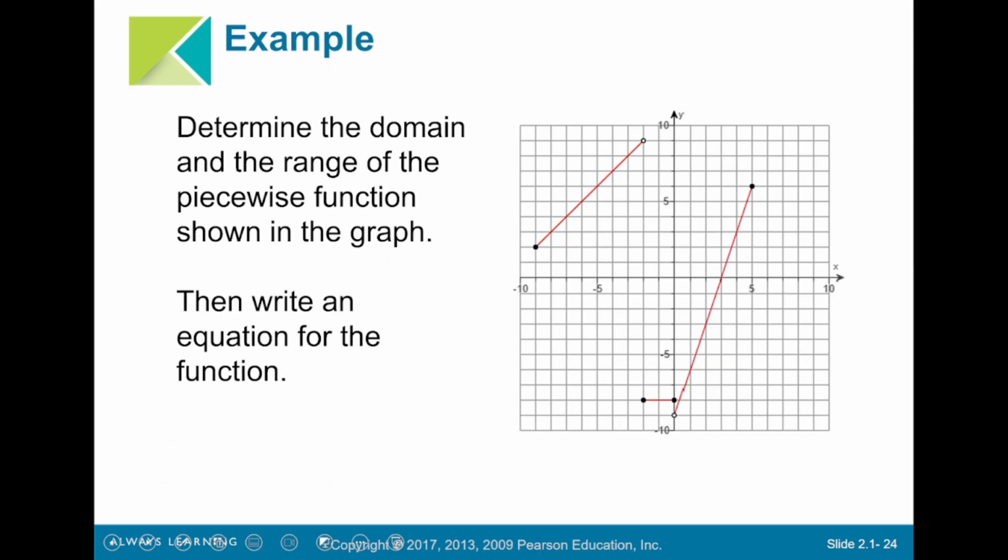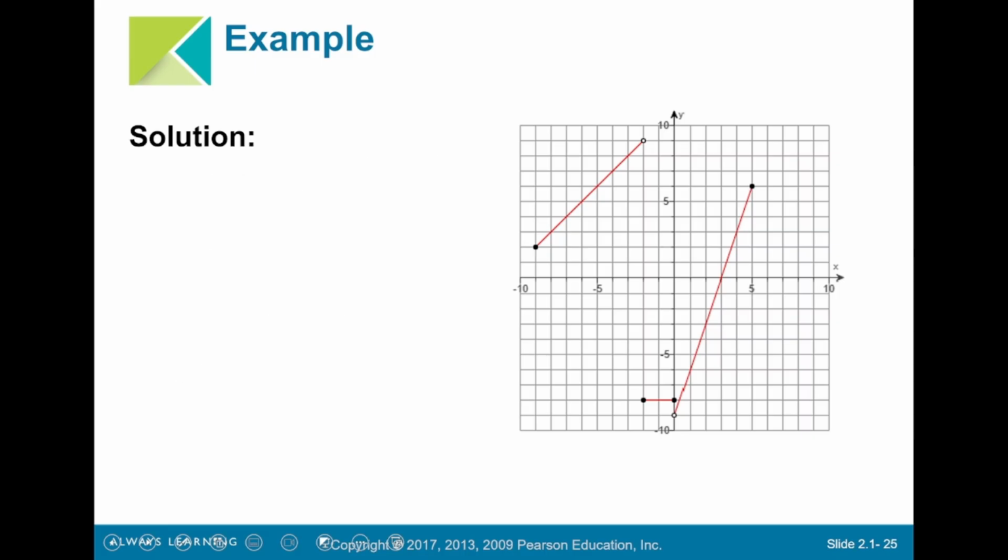All right, so let's try it again. Determine the domain and range of this piecewise function shown in the graph, and then write the equation of the function. Notice it's kind of easier to do it the other way around, in my opinion. So we want to think about a piecewise function, f of x equals. Now again, I see 1, 2, 3 things happening, so I think we're going to have another 3-liner here.